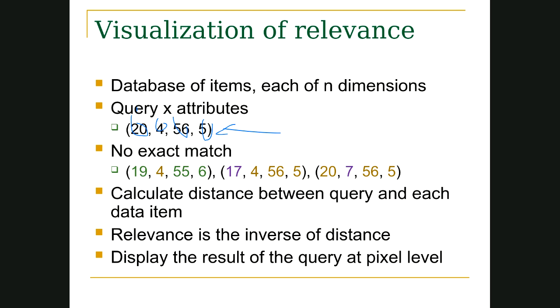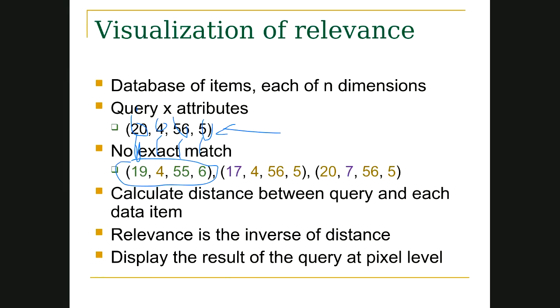The thing about all of these other things that I put there is that it's trying to explain this notion of distance. On the first tuple here, the difference on the first column is 1, 20 minus 19. The difference here is 0, 4 minus 4 is the same. Difference is 1. Difference is 1. So overall distance is 3. You just add it up. It's nothing fancier than that. On this second one, all of them, the distance is 3.